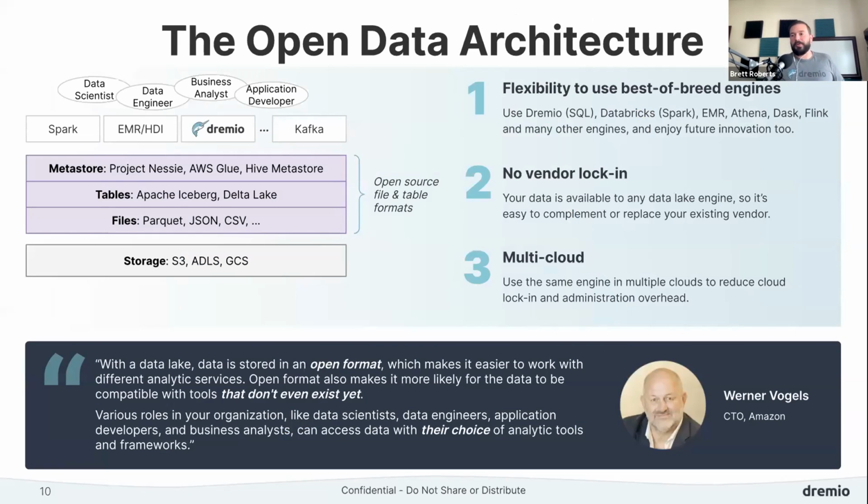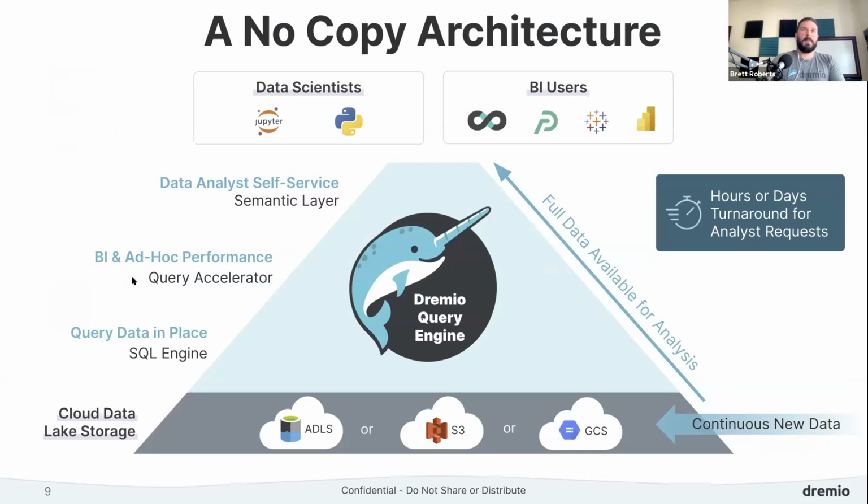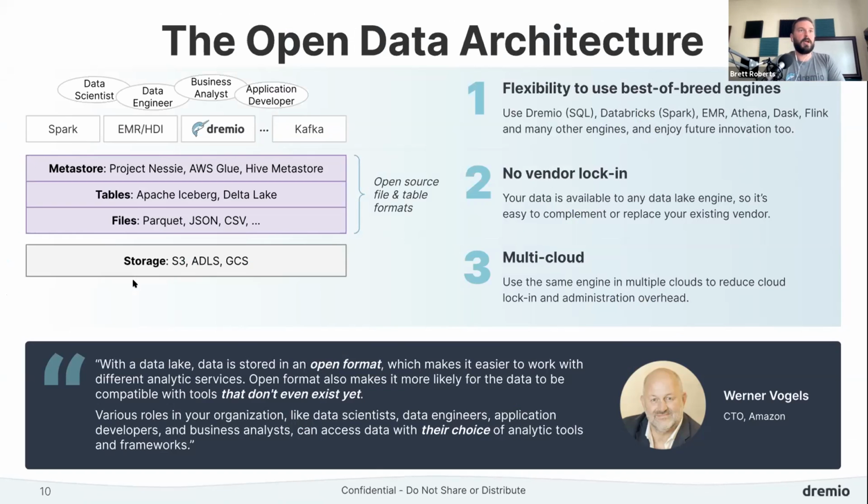And then just to kind of close before we get into the demo, the other thing that I'm really excited about, we're going to talk a lot about this at Subsurface, but what differs Dremio from some of the other, especially data warehouses, but some of the other tools that are out there, is that we fully embrace this idea of an open data architecture. And really, by open data architecture, what we mean is, if you look here on the left, well, my mouse is super sensitive today. There we go.